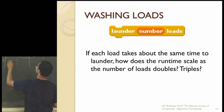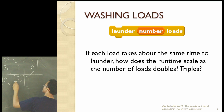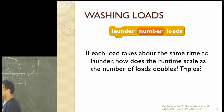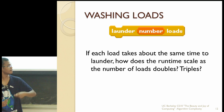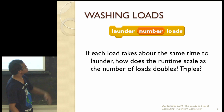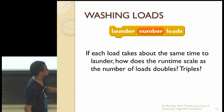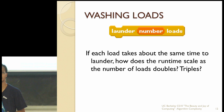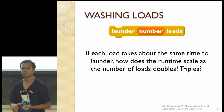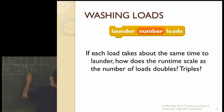So let's say it took 10 minutes, as I said. If I were to double the number of loads, then the time also should double, assuming that I do them sequentially, one after the other. Right? And how about if I triple? What do you think happens? How many of us think it'll double? How many of us think it'll stay the same? How many of us think I'm not actually giving you the answer yet? OK. Yes, it will triple.